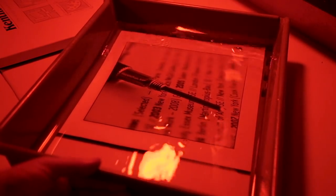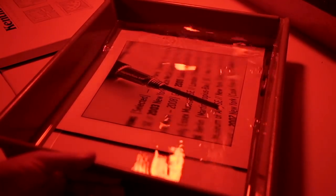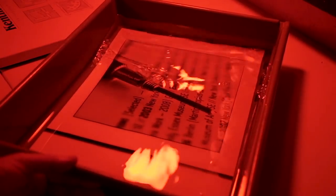And I can also pull that. I'm looking at the tones coming through. They're pretty much through now, but if I felt it was going darker than I wanted it, I could pull it and put it into the stop bath, and that would stop the paper going any darker. But I don't need to. It's looking good.